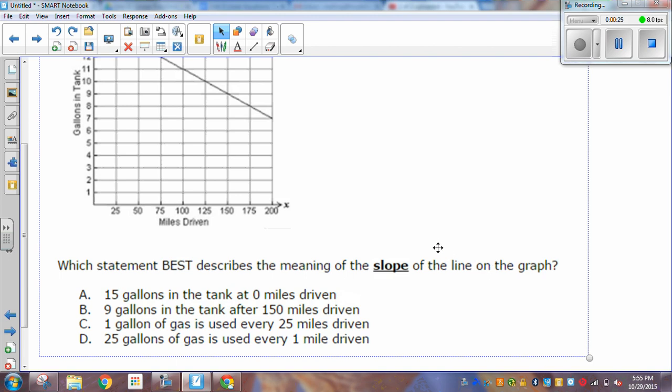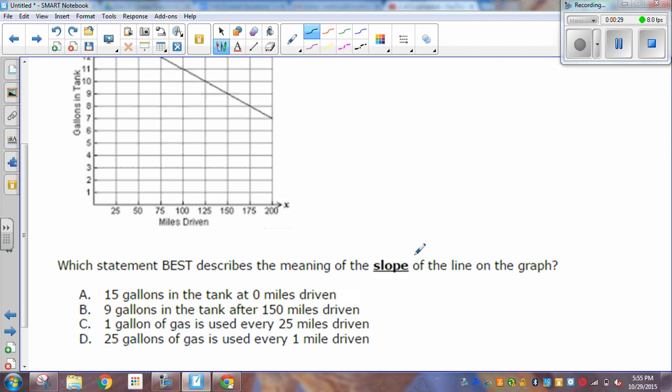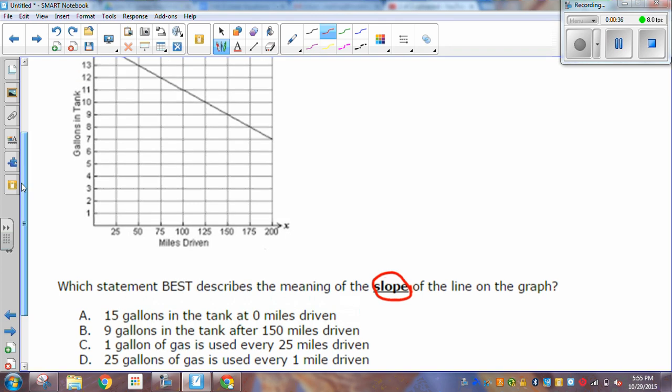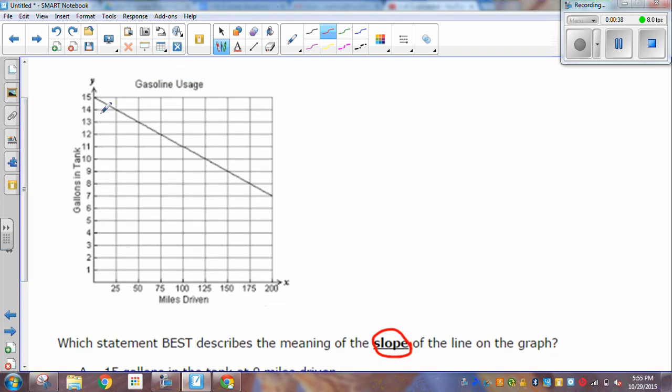Guys, when I ask you what slope means, my best advice for you is to actually find what the slope is, okay? How are you supposed to know what the slope means if you don't know what it is? And of course, slope is rise over run. So let's plot some points. I saw some of you today doing this, plotting a bunch of points on this line. That's good. But recognize we really only need just 2 points.